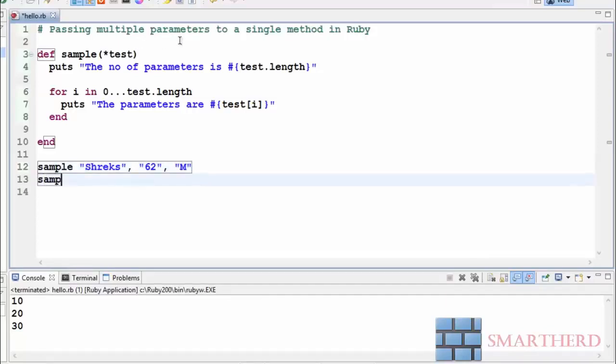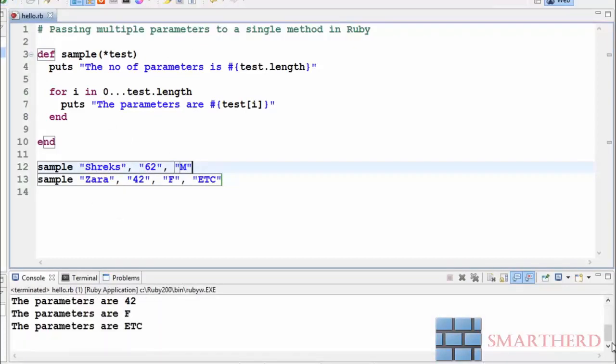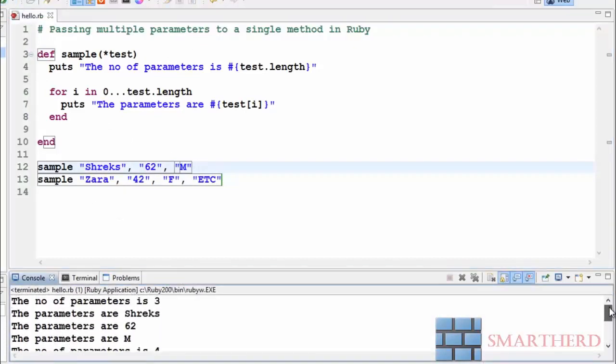Fine, let's pass another one: Zara, 42, F, and so on. Let's save it and execute it. Now let's check the output. We are getting a bunch of outputs.